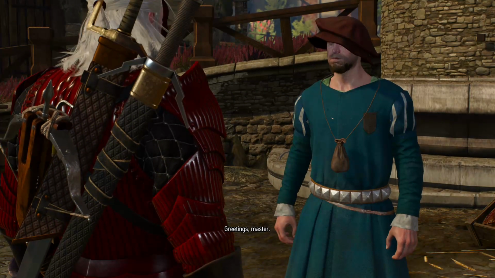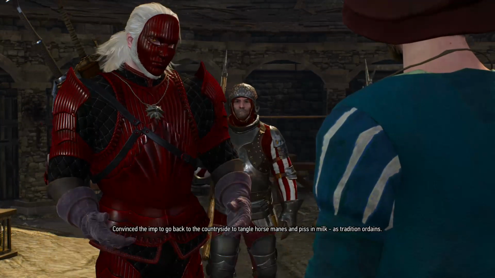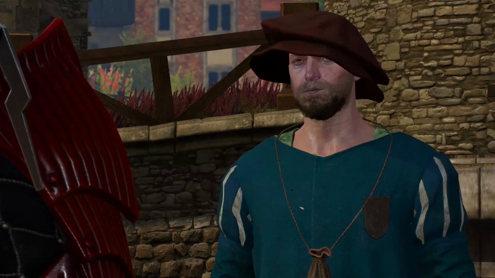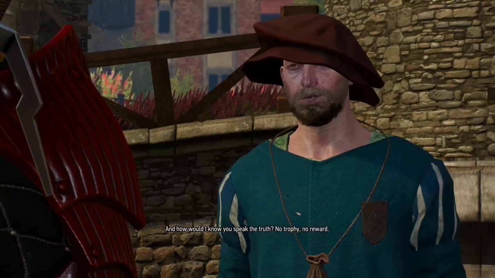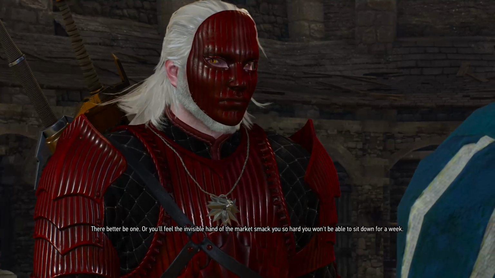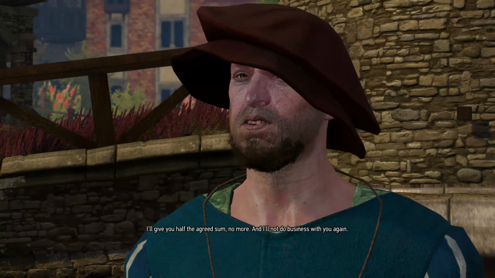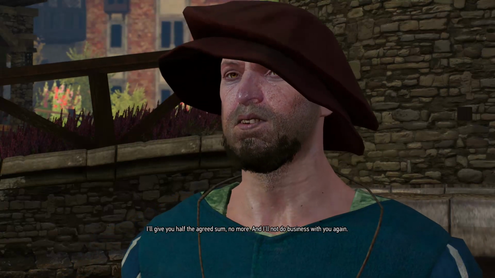Greetings, Master. Problem solved. Convinced the imp to go back to the countryside to tangle horse manes and piss in milk, as tradition ordains. And how would I know you speak the truth? No trophy, no reward. There better be one, or you'll feel the invisible hand of the market smack you so hard you won't be able to sit down for a week. I'll give you half the agreed sum, no more. And I'll not do business with you again.